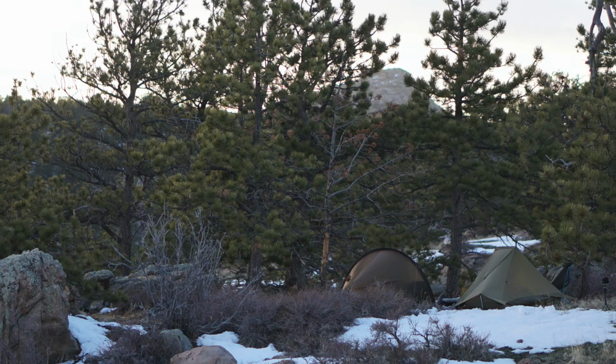In terms of wind, we had very little wind at the beginning of the night, and then sometime around 2 or 3 in the morning, I started to hear big gusts of wind up in the trees on the ridges that are surrounding us, but very little wind actually hitting our tent. We're kind of protected in this little copse of ponderosa pines here, and the wind that hit the tent was maybe 1 to 3 miles per hour. It's very, very light breezes.